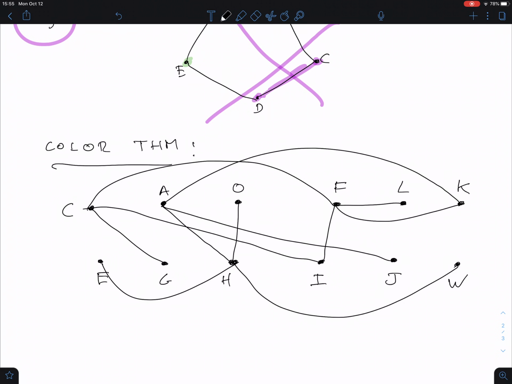W. W goes to J. And W goes to H, right? That's okay, I have this already. K. K goes to F. K goes to L? I don't have that yet. No, K doesn't go to L. K goes to F, K goes to A, I have that, and K goes to E. Okay, I don't have that yet. I'm sorry, I'm not very systematic, and I'm worried that I'm going to forget something.